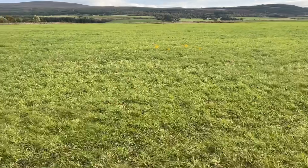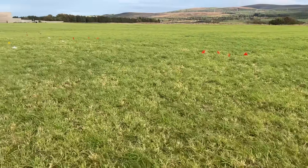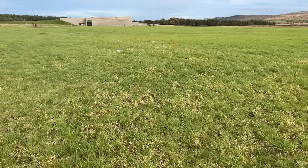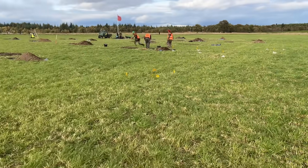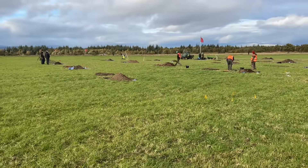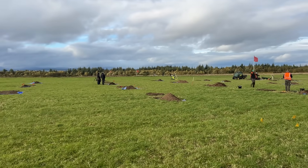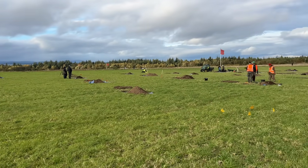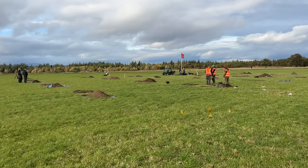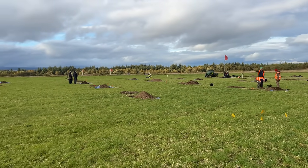These little yellow and red flags marked out in a one metre square are the points they'll be excavating over the next couple of days. So who knows what else they're going to find — it's right in the thick of the battle. Maybe there's going to be something special. Either way, it's a very rare event that there's ever an excavation here at the heart of the Battle of Culloden.